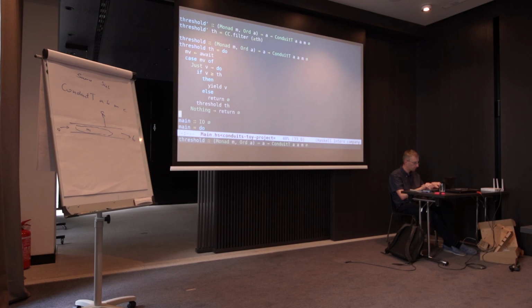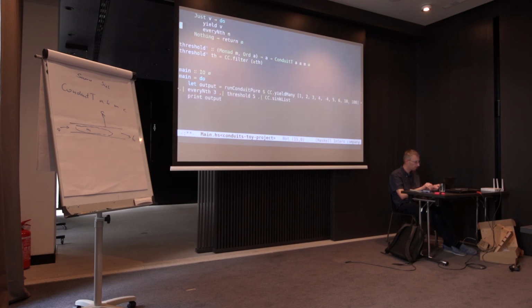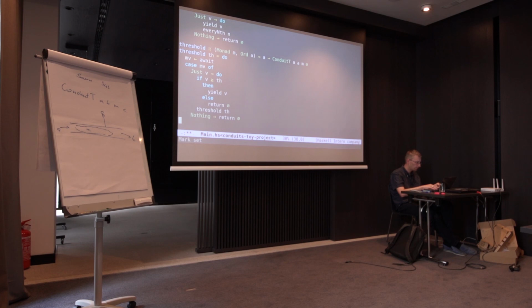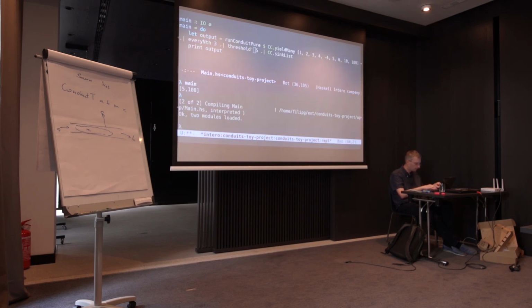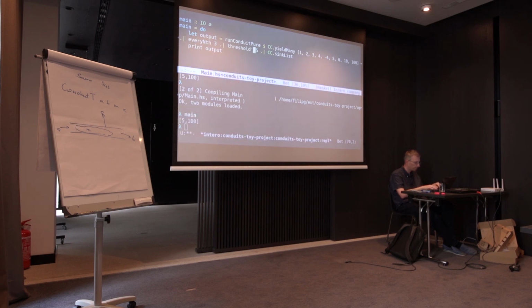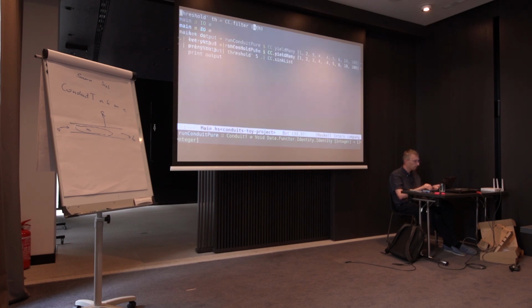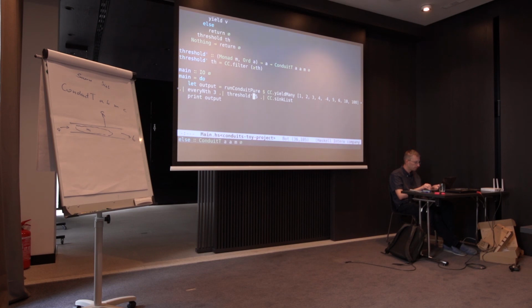Maybe I swap them around so that you can see the alternative, much shorter definition of threshold. So let's try it. Okay, and let's make sure it's the same as before. Yeah, looks okay.